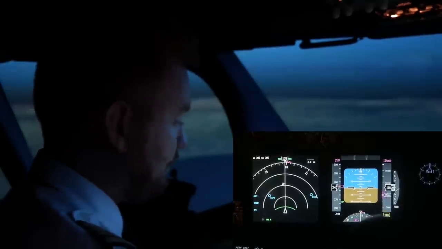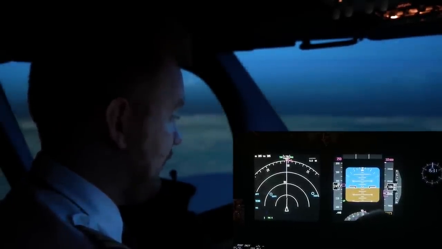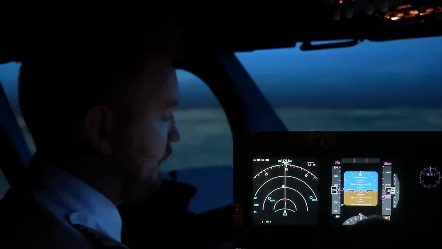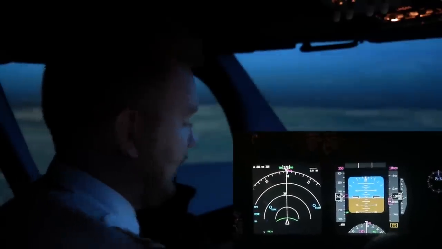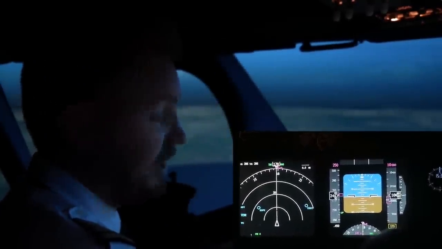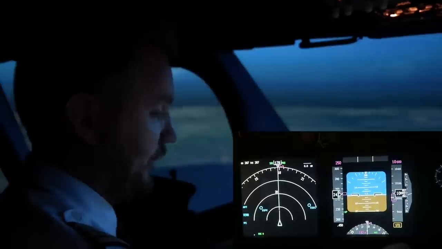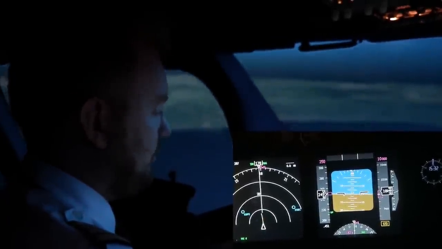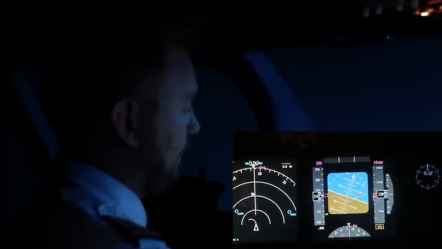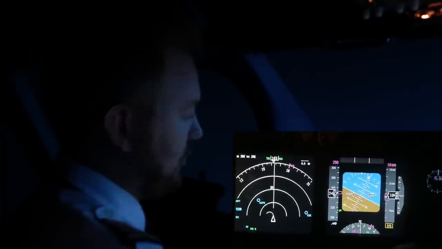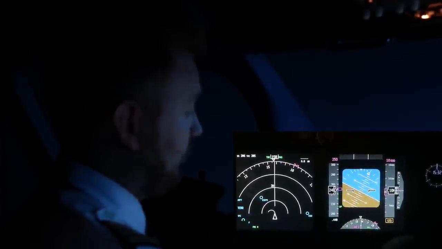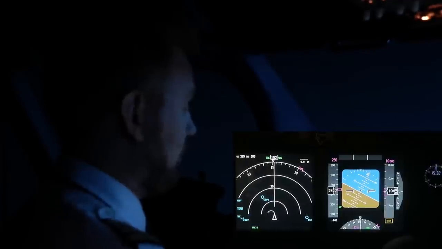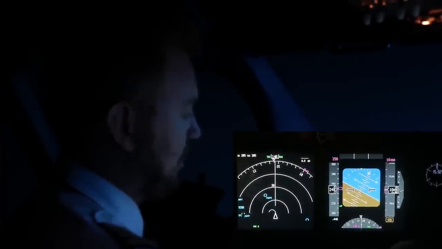So the first thing we're going to do is establish the aircraft here at about 10,000 feet at about 250 knots. We are on a southerly heading now, 180 degrees. We will make a 360 degree turn to the left to start with. So the first thing I will do is initiate the turn with a normal bank angle, as in what you are used to when you're sitting as passengers. So here we are, we're about 28 degrees bank at the moment. 28 to 30 degrees is something that you would have seen normally. And as you can see on the horizon, it's a fairly high bank angle, but it's not that much.